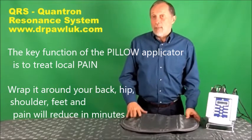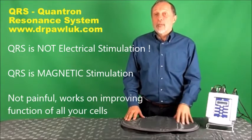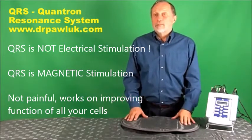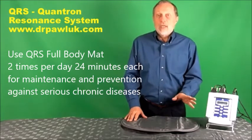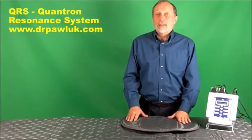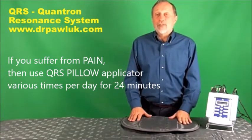Wrapping allows these applicators to function like many of the rigid, bulky, barrel-type coils seen with many European electromagnetic systems, but with a lot more flexibility. Routine treatments are recommended between 8 and 24 minutes using the presets, two times a day. And for individualized needs, may be manually programmed for up to 60 minutes, and that can be run at any individual session.